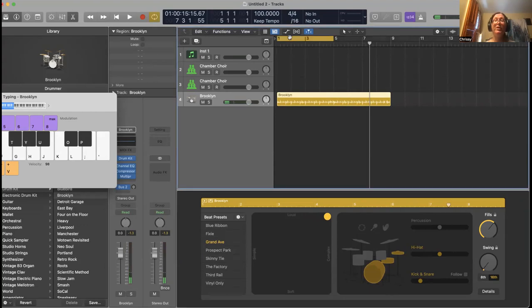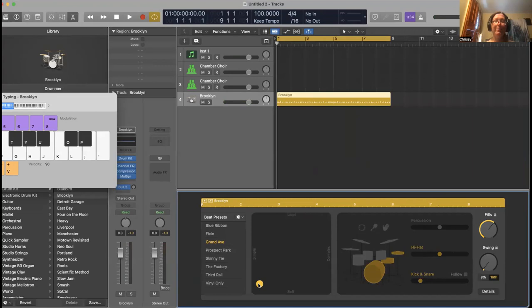I'm going to put on the loop function up here. If you're not familiar with that, don't worry about it. I'll cover it in a future lesson, but it basically allows us to play this section over and over. So you could play around with it. You could have it in the middle, whatever kind of beat you want.